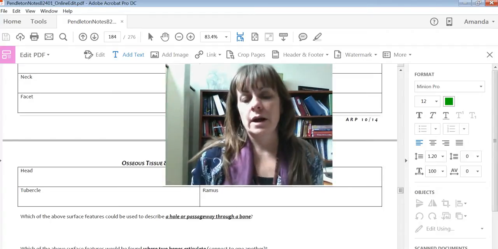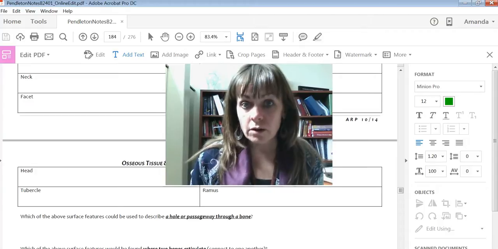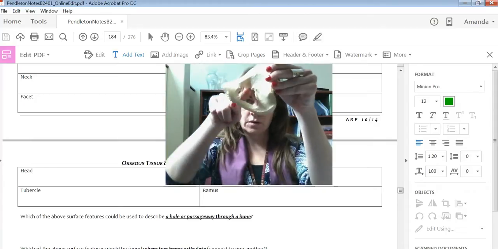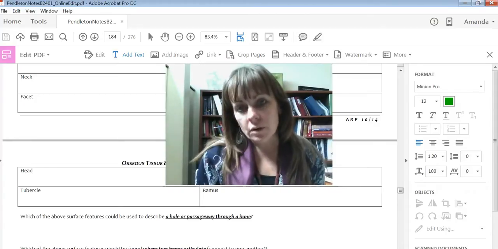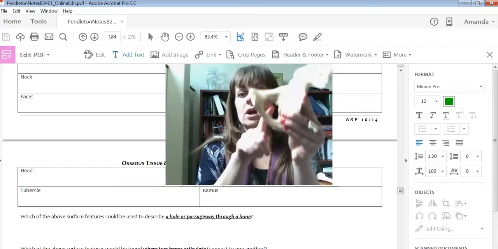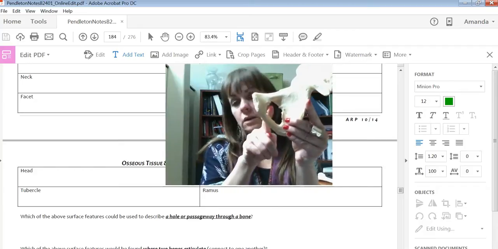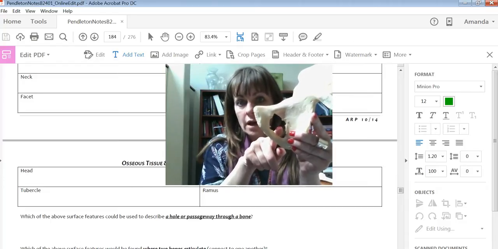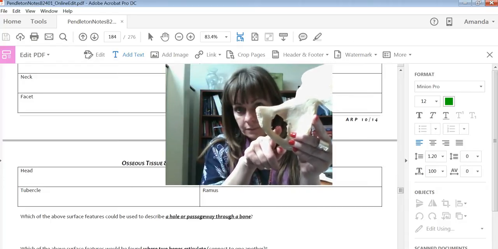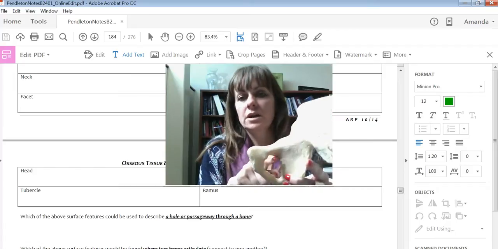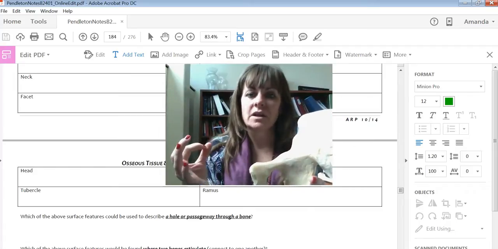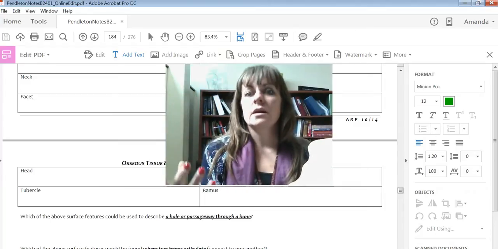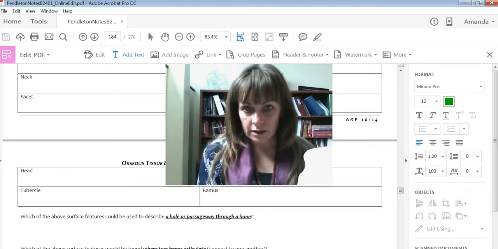So for example, the word for a hole through a bone is a foramen, and so here is a hole, and it goes through this bone. It's a foramen. Now what we're going to find out is that each individual hole is not only going to be called a foramen, but this one has a special name, the obturator foramen. Each hole is going to be called a foramen, but then have a unique name in addition to foramen that helps us identify exactly where it is.